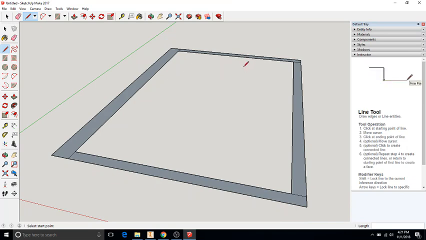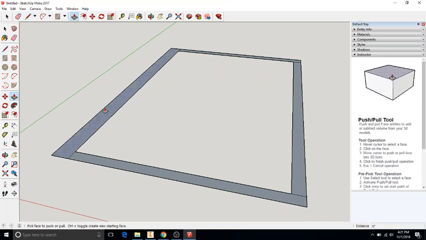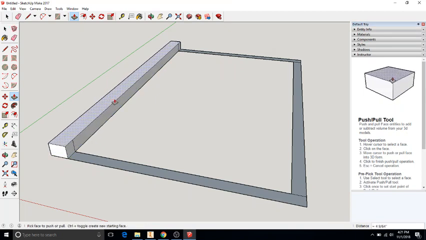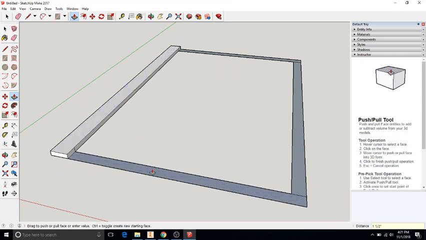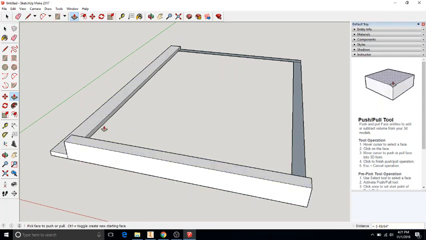Okay, so now what we want to do is create some thickness for each of these boards. So I'll be using the push/pull tool. And remember, it's a 2x4 or 2x6, which means we subtract half an inch, so I'm going to type in 1.5 inches, press enter, clicking and dragging. I think you can click on the edge.